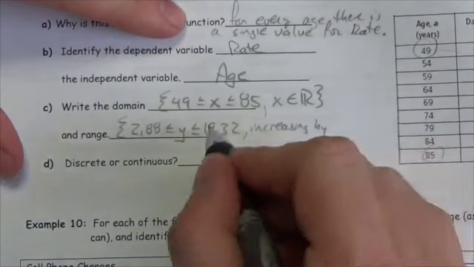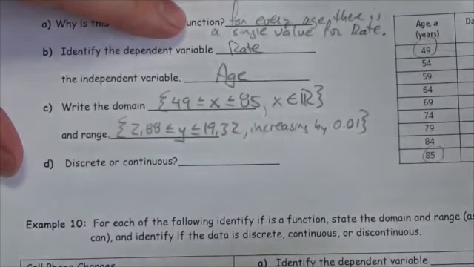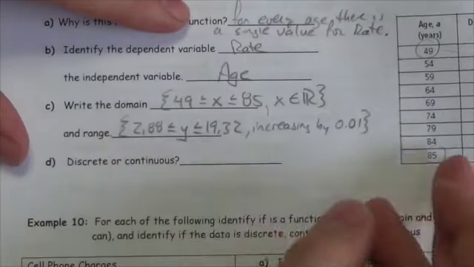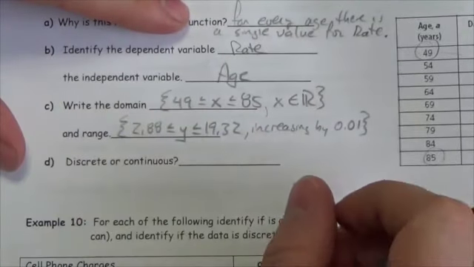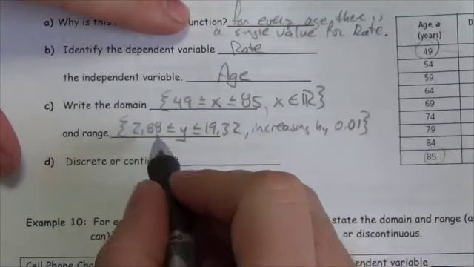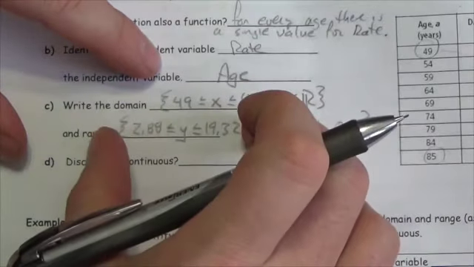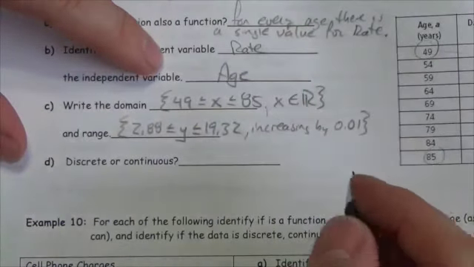So we'd have to work something out here, but I might say this here, increasing by a penny. Okay, it can be any value in between there. I need to know a little bit more information about this before I could write that off for sure. But it's going to be the values in between and equaling 2.88 to 19.32 for sure. I'm just not entirely sure how that works.